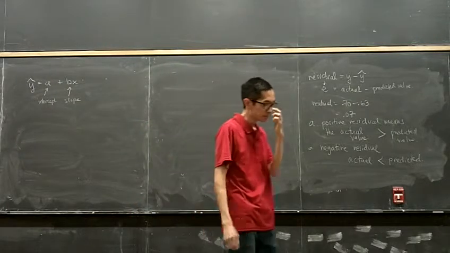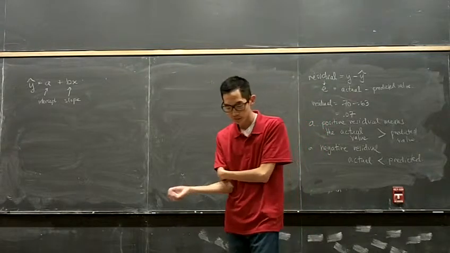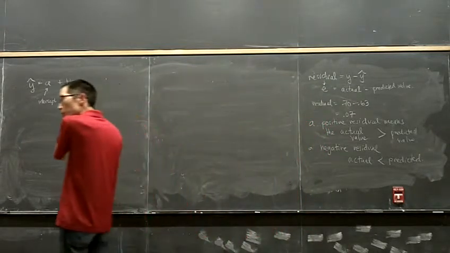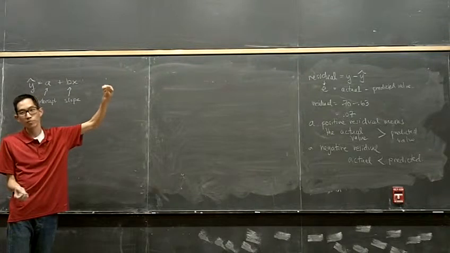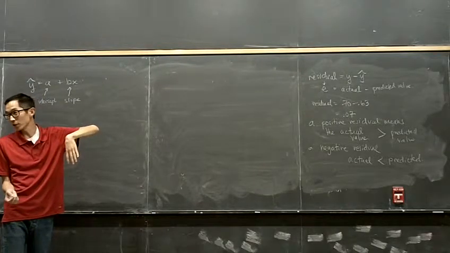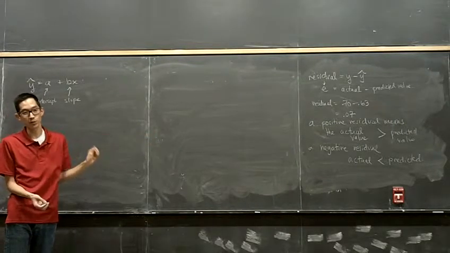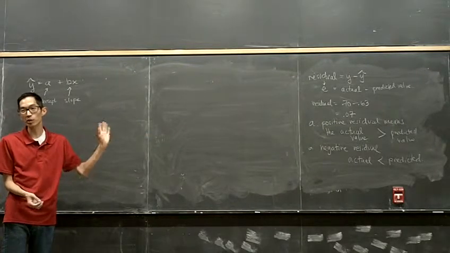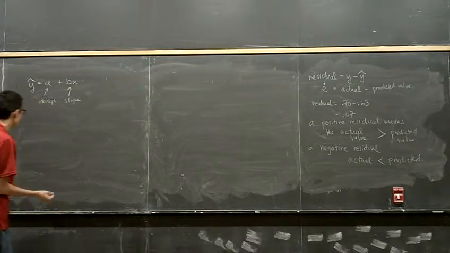figured out was that the best line to summarize data, okay, is going to be the line that minimizes the squares of the residuals. Okay, so you could pick any line and you could calculate the difference between the actual points and what we predicted. Okay, and that would be your residual, right? And if we found the residual for every single data point, and we squared them all and added them up, that's going to give us the sum of squares residuals. We don't need to worry about that, okay?